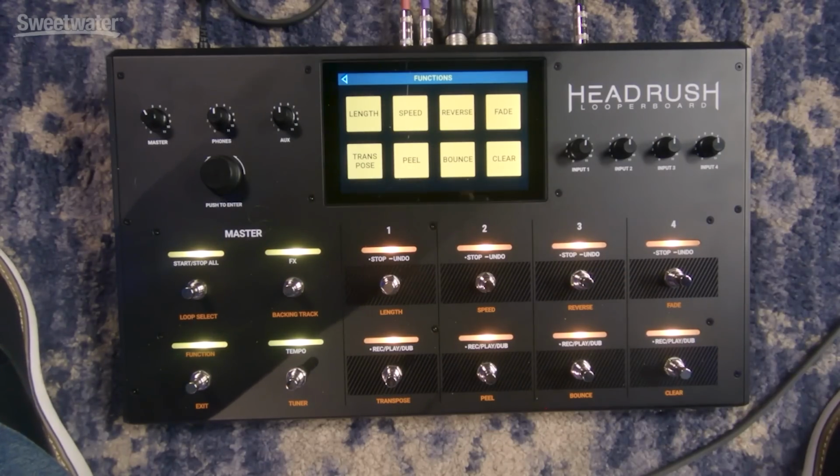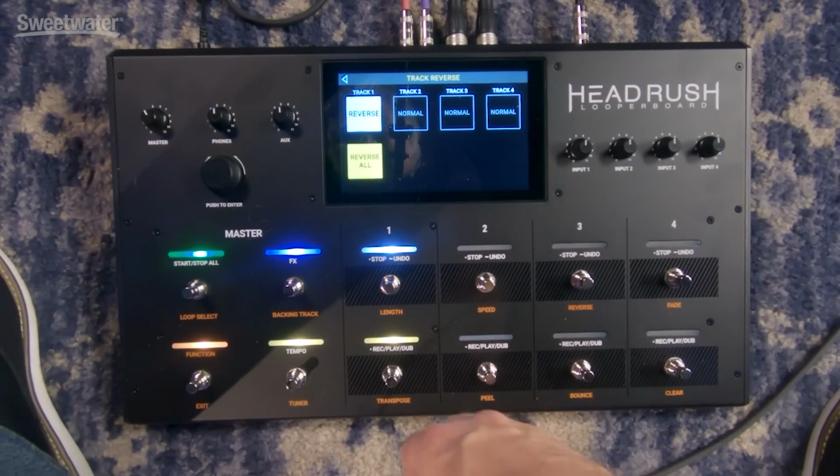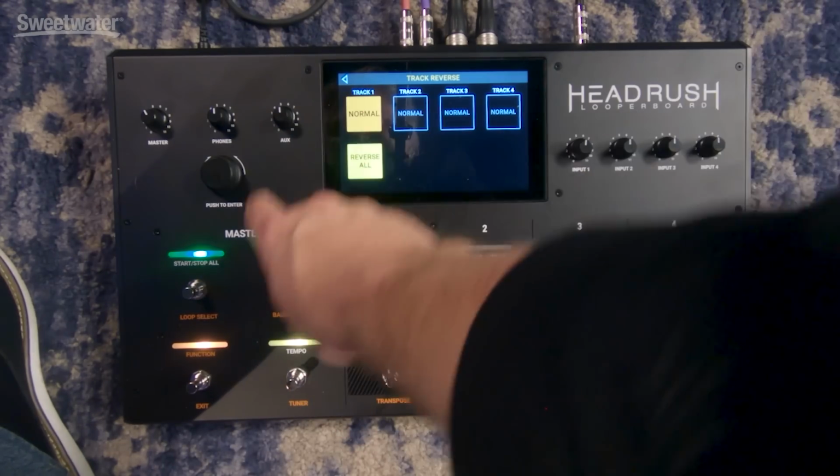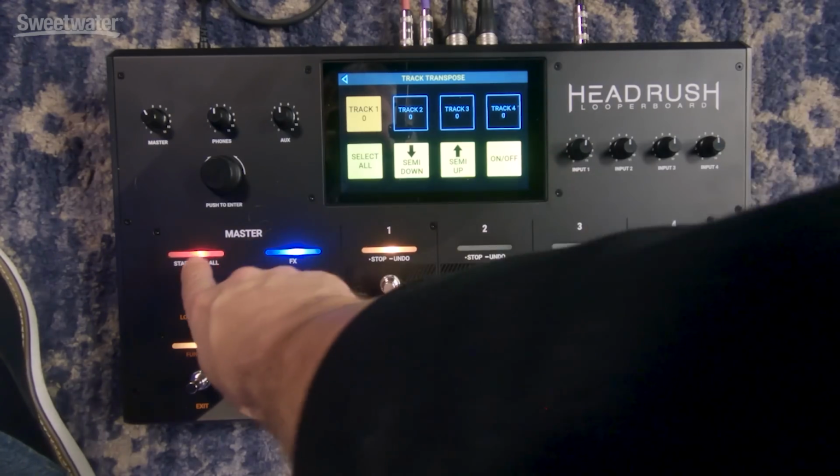We can reverse playback. And note that we can do that individually for each of the four tracks, or set all of them to reverse at the same time. We can have each of the tracks fade out independently, and we can set the time that that takes. We can also transpose the tracks.